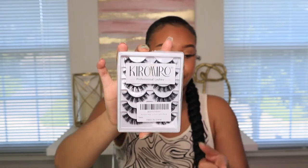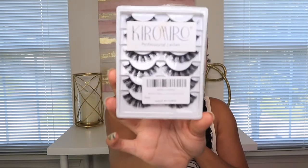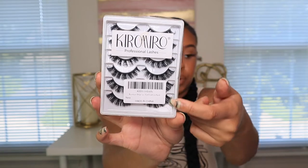The next thing I got are these eyelashes. I've seen girls wear these — they look like lash extensions — but on me they're a little too thick and too short. I need to get longer ones. I don't remember the sizing I got but I'll link them below along with the longer ones I actually want. My go-to for lash extensions is size 16, and I believe these are 14, so they're a bit short. But if you want something that looks like lash extensions, this brand is very good. Check the links below for all the different lashes they have.